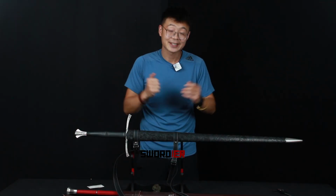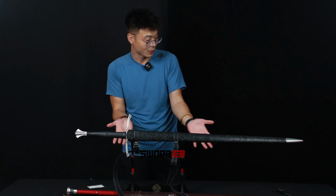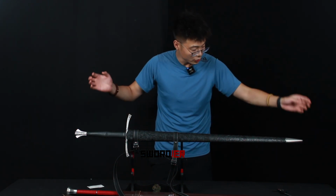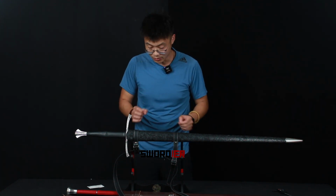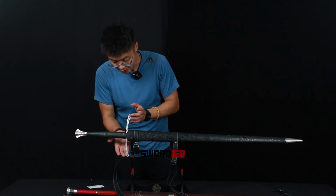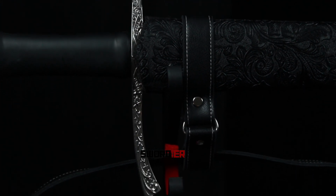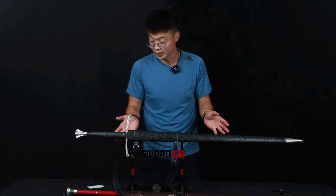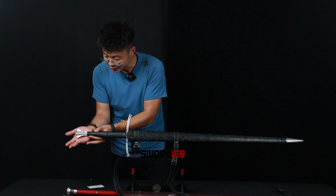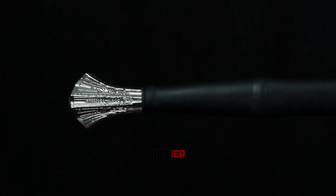Now I think it is time to share all those detailed specifications of this longsword I'm holding right here. As you can see, for the protections we still use stainless steel. Right here is the plain tip, but when you move on to the crossguard, you see those floral pattern carvings even on the stainless steel, which not just enhance the stability, but from the aesthetic perspective also enhance the whole sword. And the fishtail pommel here is also made of stainless steel, beautifully patterned to match the scabbard.